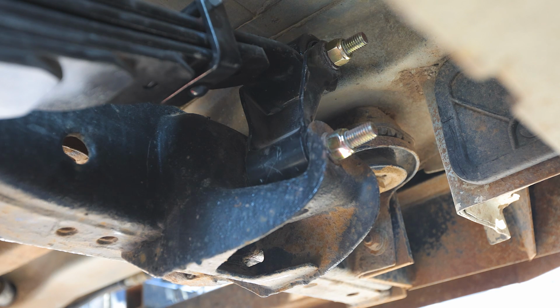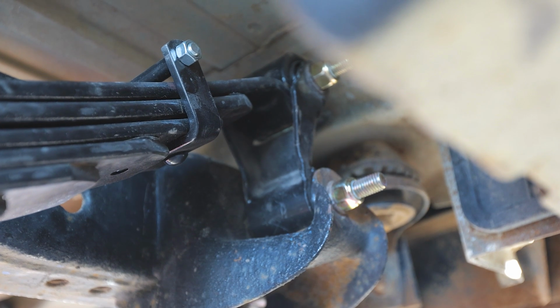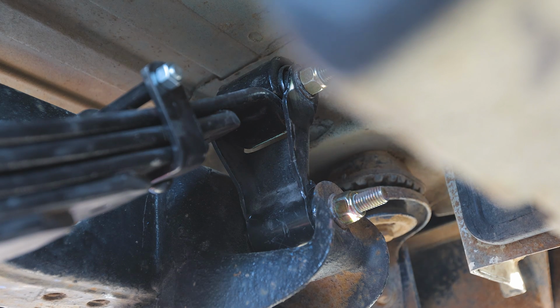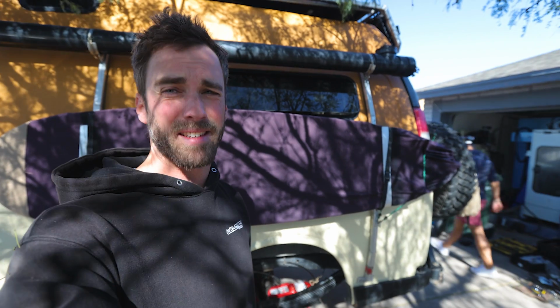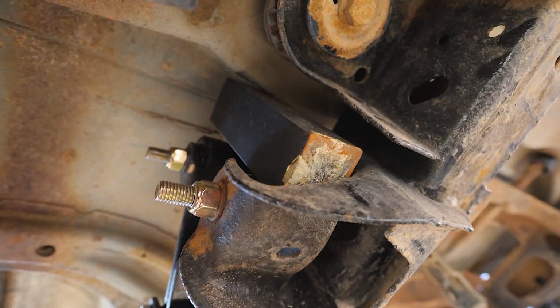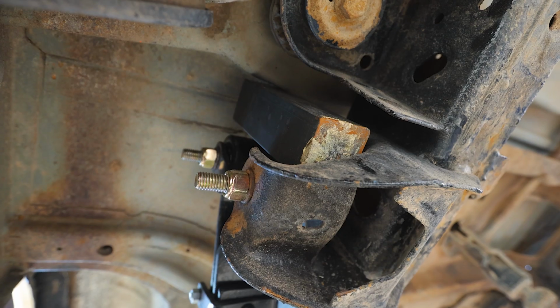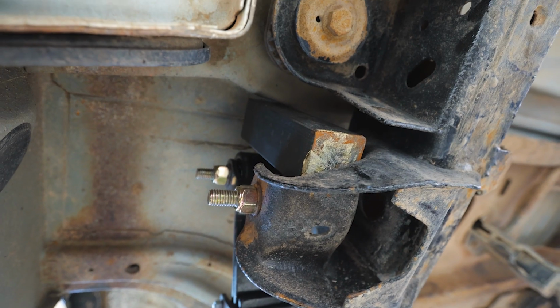Okay, so I've got the tires off. Watch as I lower the axle. So that shackle pulled away from the body. So now somehow I got to get in there and hammer that back and just clearance it so that we don't run into this issue again. Alright, so that didn't really work at all. We only bent it in a little bit. So we've got another idea. This right here is solid steel. And we're just gonna perch it up here, put the wheels back on, and then drive off the driveway and see if it moves it. And hopefully it just presses it back enough that there's enough clearance.